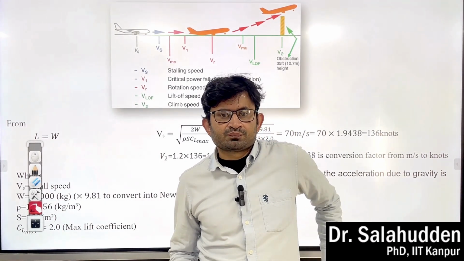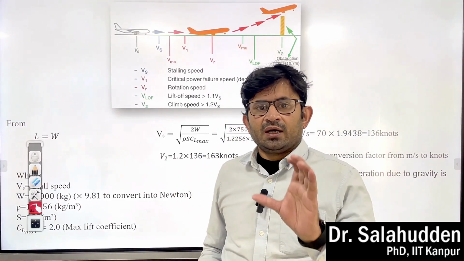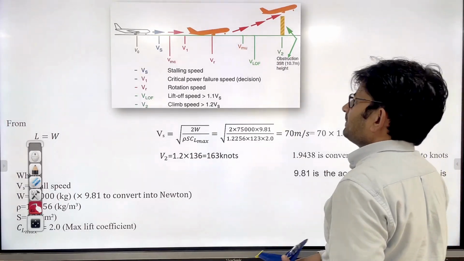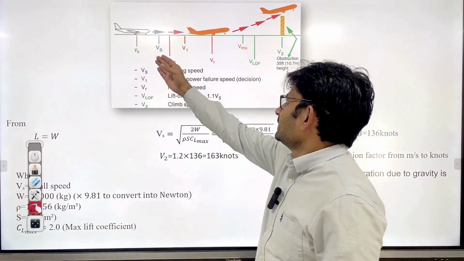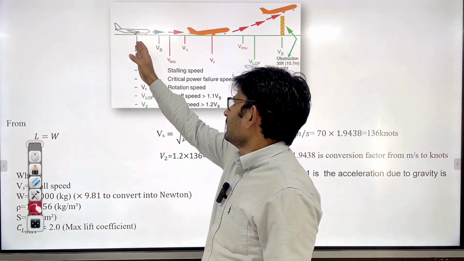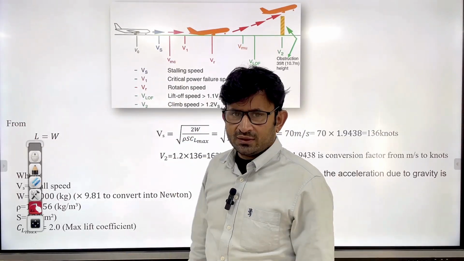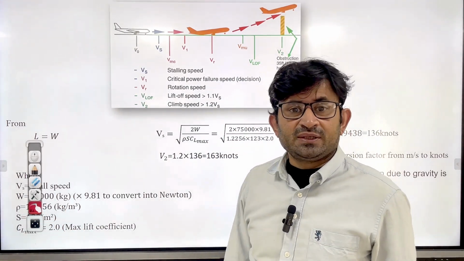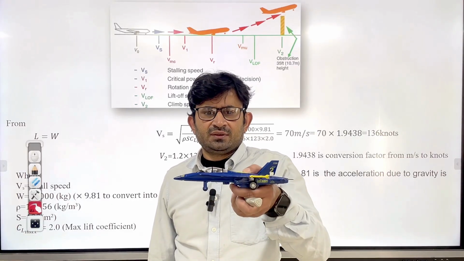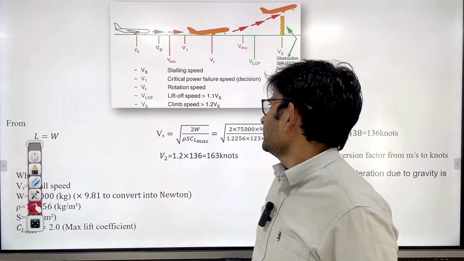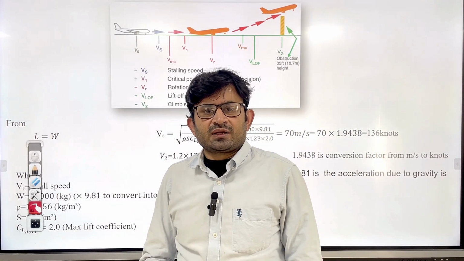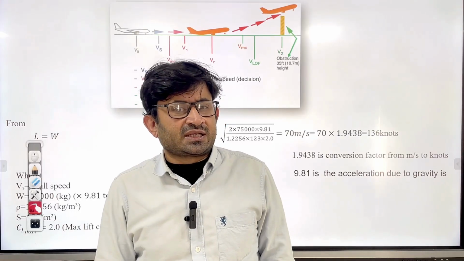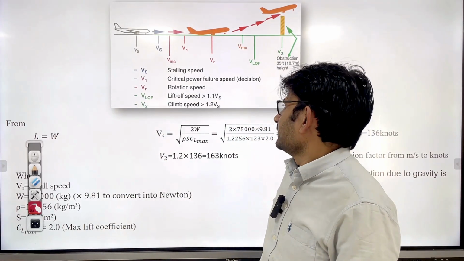In this lecture we are going to study how the aircraft perform the takeoffs. This is a typical picture you can see here. This is the aircraft which is at rest, V0. Vs is the stall speed, the minimum speed at which you can sustain a level flight. Very important speed. Below the speed the aircraft will not be able to fly, and you cannot sustain a level flight below that stall speed.